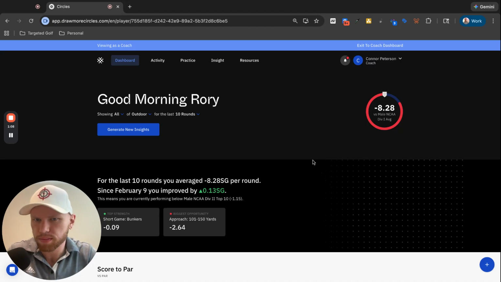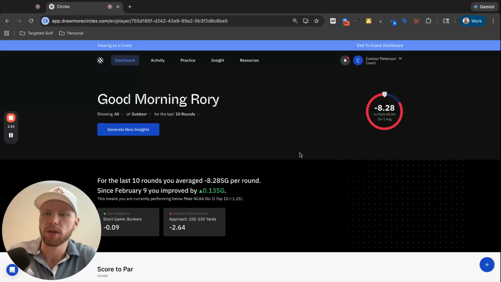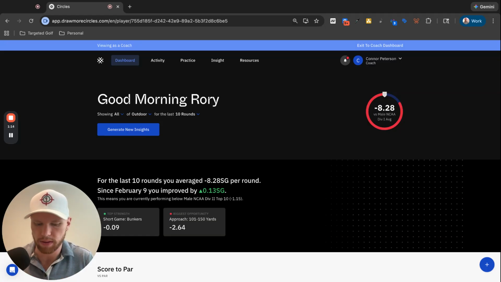And so starting off here, when I'm looking at any particular event, right? If I'm looking at this from the perspective of, hey, we are going to play in a 2-day tournament, I'm looking at it through the context of, well, what's probable to happen, right? I'm thinking in terms of probabilities. And I think this is one of the most important things that if you could wrap your head around one concept in golf, it's this.